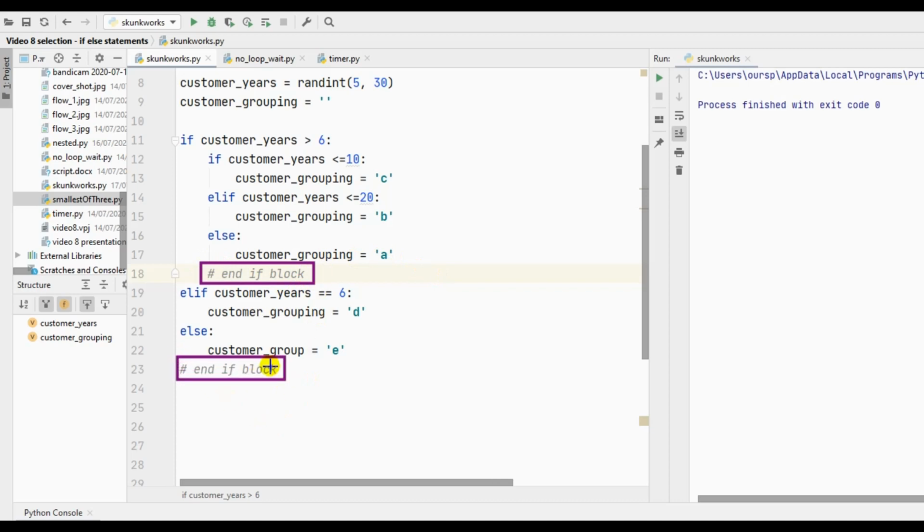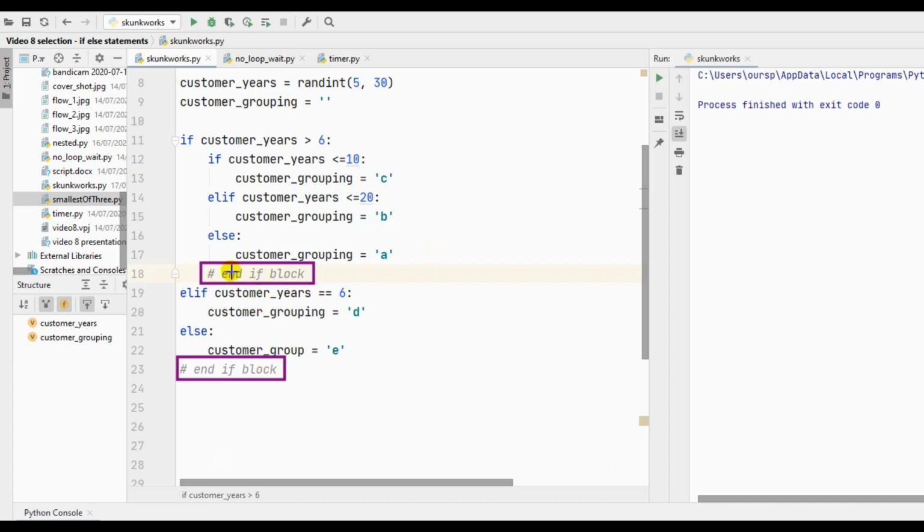So in the previous video it wasn't particularly obvious why you would want to do that, but hopefully here you can see why it is quite useful to put these comments at the end of when a particular block of if statements actually finishes, because you can see where it finishes, particularly if it's nested. You can see where that one finishes and where your outer block of if statements are continuing.